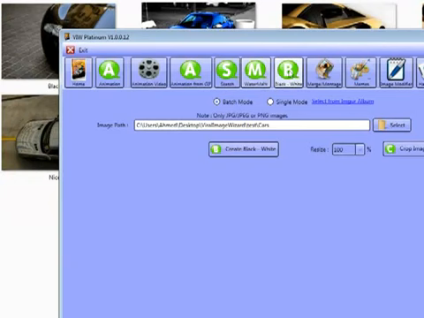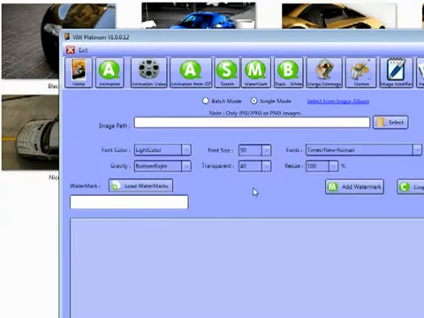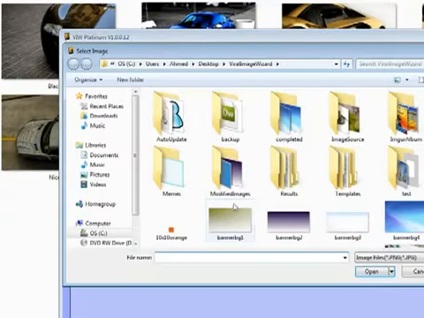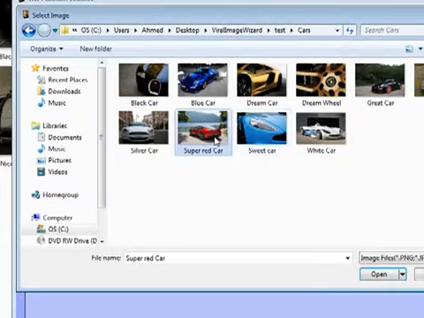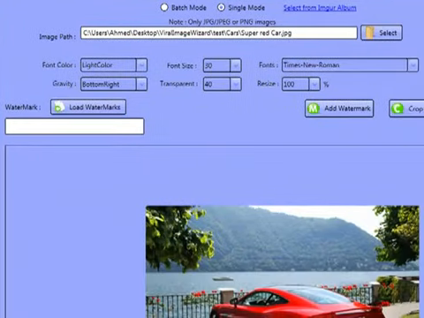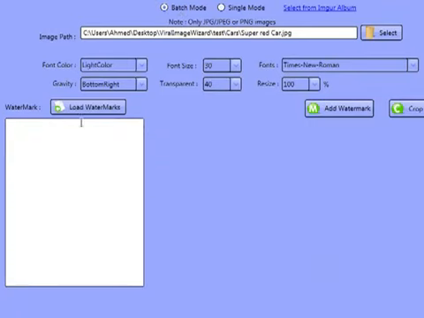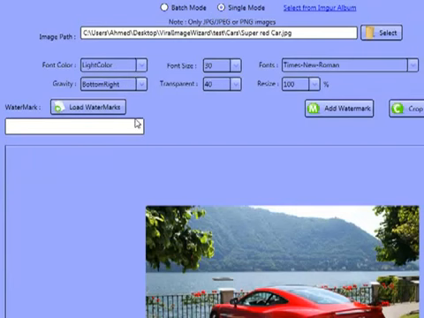Okay, and what we'll do now is go over and have a look at the watermark. Now the watermark's fairly cool. We'll do a single image first, and I'll show you how this works. Again, guys, you can go away, have a play with this, get creative with it, and you're not going to really get to know how to work with this until you start jumping in. So watermark, it works with spin syntax as well. Sorry, not this area here, but the batch mode area here. You can add one watermark per line, and it can be in spin syntax if you wanted to. If not, you can have just the one and have the same watermark across all your images.